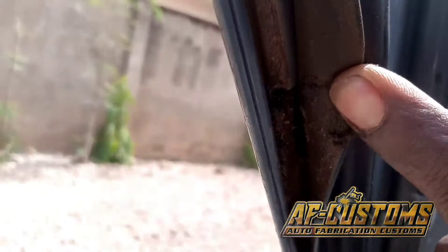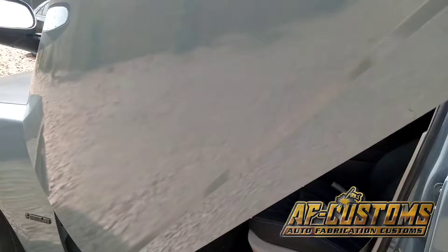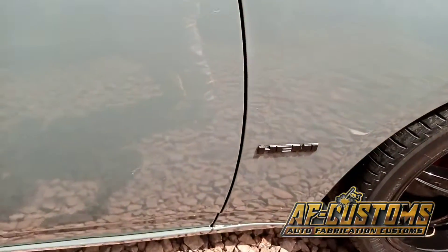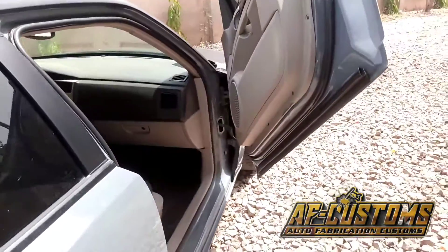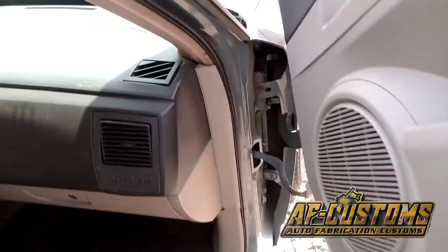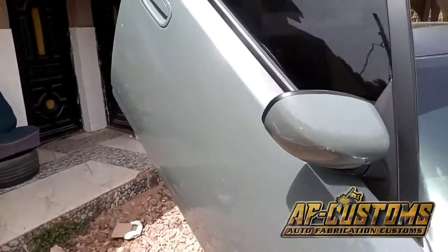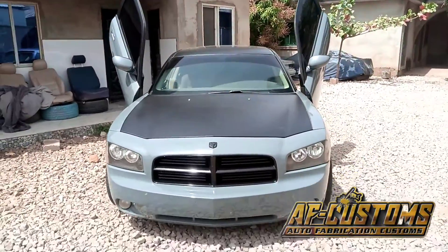I don't know if you can see the hole there — I think it was initially blocked because of this, but we cleaned it up. You can see how it looks from the front. Let me get to the other side — you can see how perfect it is. You can see the depth and the opening. You can see the gap, the opening, and from behind how clear it is — not close to the fender at all. This is how it's looking now — open and finished.